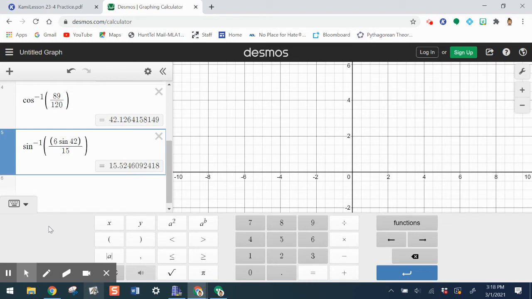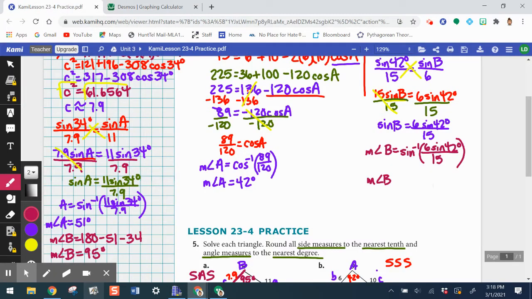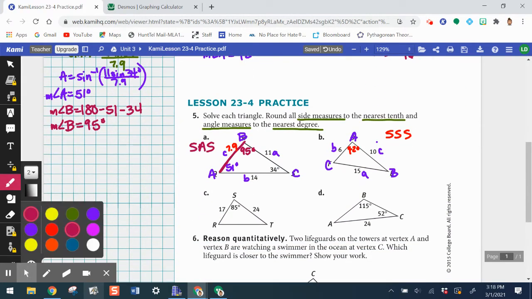And again, we are finding an angle measure, so we're going to round this to the nearest degree. So the 5 in the tenths place tells the 5 in the ones place to go ahead and round up. So the measure of angle B is 16 degrees. So let's go and add that to our diagram here. So then we can hopefully piece together the last and final way to find the measure of angle C. Well, of course, you could use any of the methods, law of sines, law of cosines. We see that now. But the easiest method at this point is that all 3 angles of any triangle have to add up to 180.